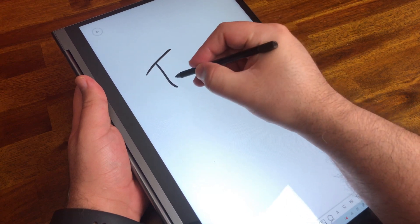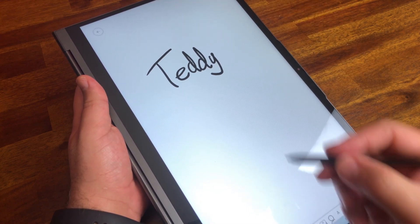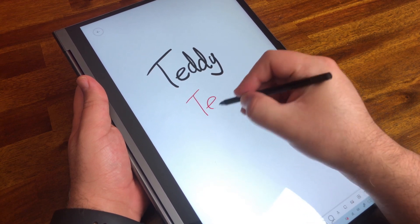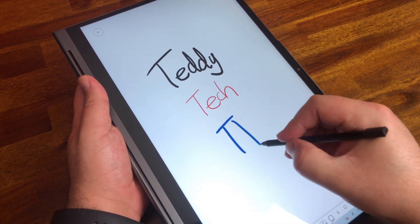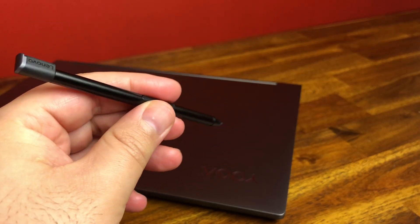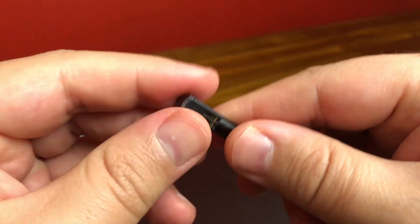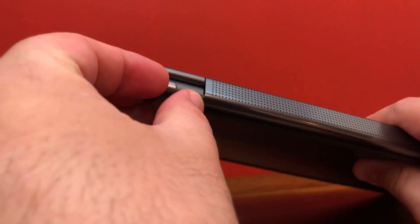Then there's tablet mode, which turns it into a large 16x9 tablet — which is the thing it does least well, really. The screen is just too tall in tablet mode and the laptop is just sort of too heavy to carry, especially one-handed. You have the pen, and the way it's garaged and charges while it's in its garage is really nice, but it's not spring-loaded, and from some angles it's actually kind of hard to remove.